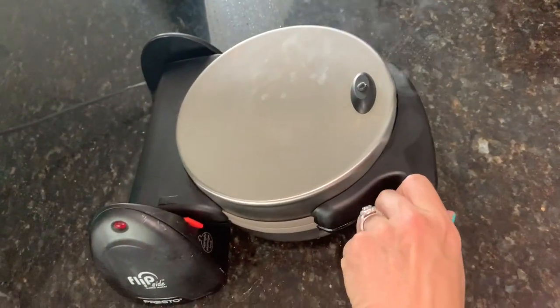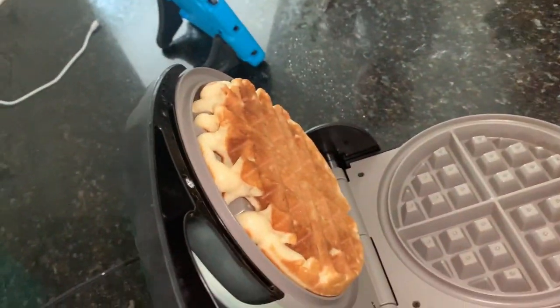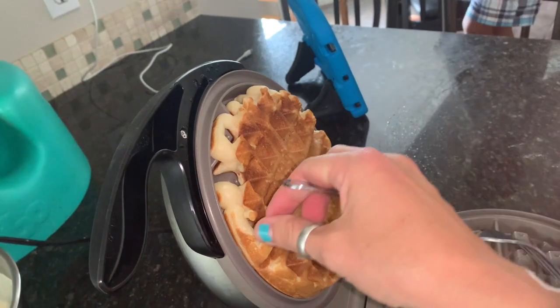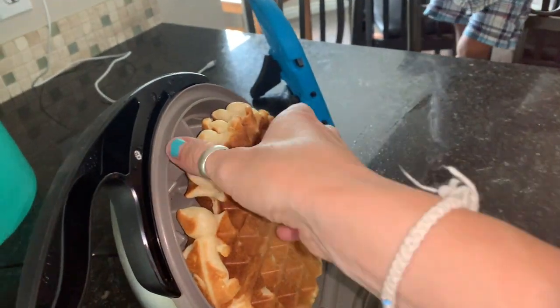Okay, Kenya, let's see. Yes, it turned out. Woo! It just turned out. Did it work? Yeah. Okay. I like my waffles crispy. Crispy waffles. I just can't handle soggy bread. There we go.